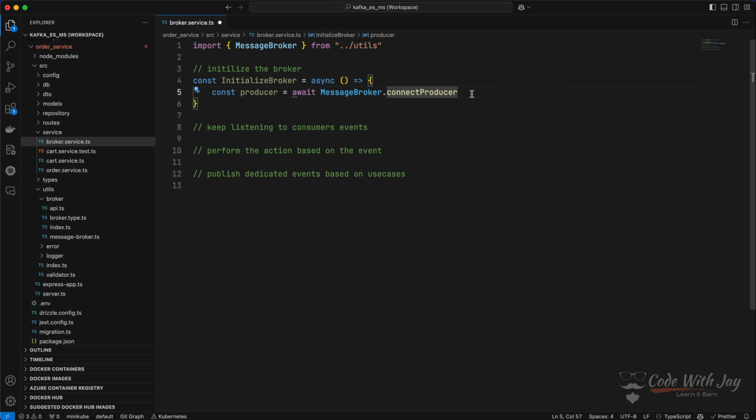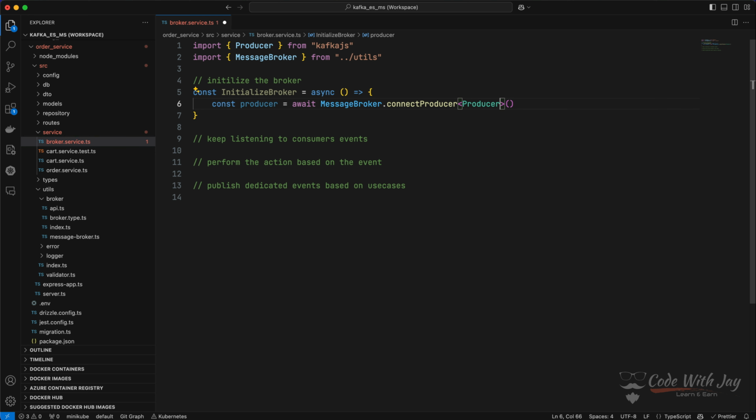That's fine, but if we don't provide the type, you can see the connect producer accepts some kind of type. If we're not providing the type, then we cannot get the code sense from here. So let's provide the type as well. Here the type will be Producer from Kafka.js.